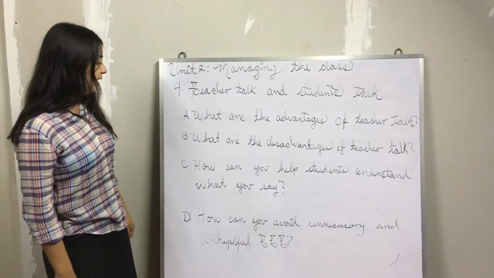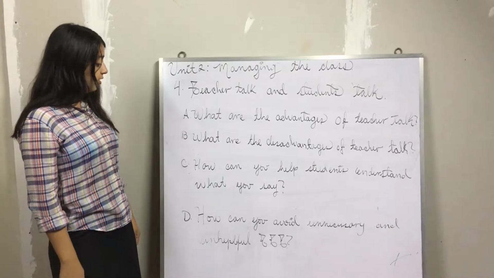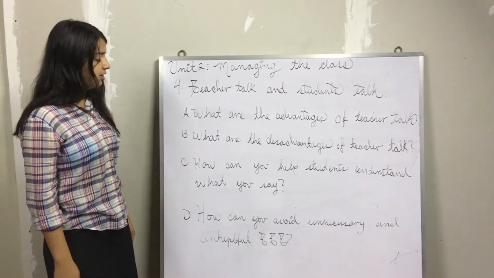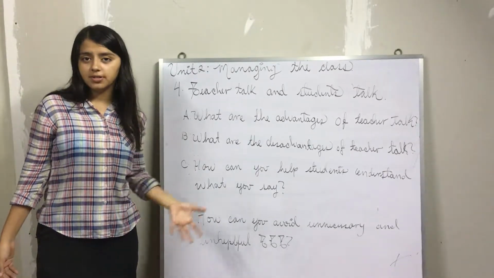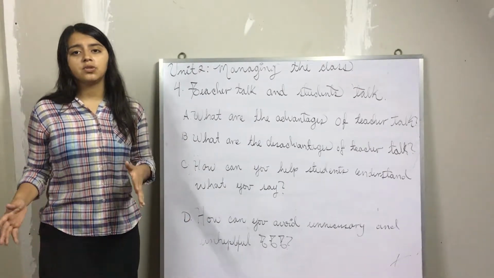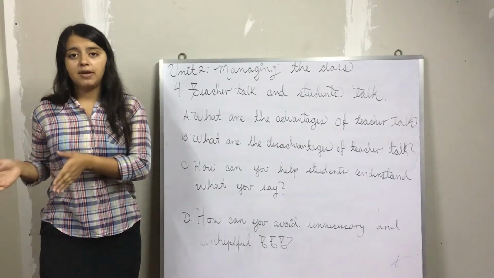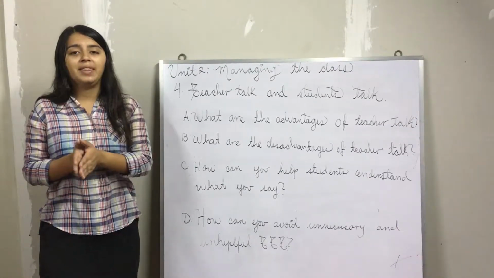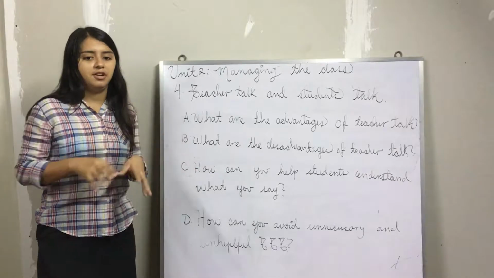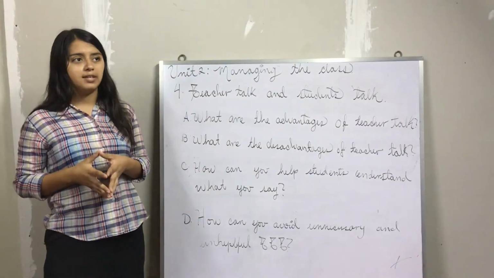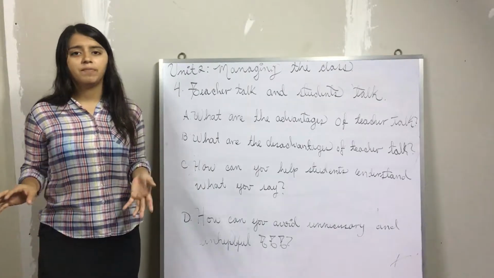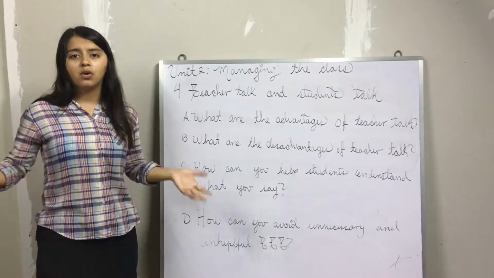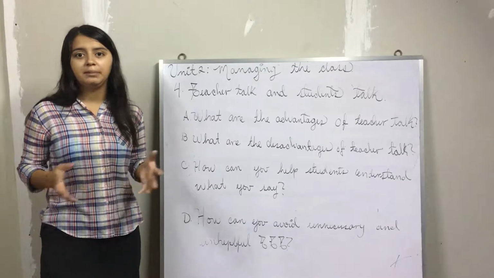How can you avoid unnecessary and unhelpful teacher talking time? The last question to discuss. As I said before, you have to know your students so that you can choose the new vocabulary that you're going to teach and adapt it to the things that they already know. Another thing is that you can say a lot, you can talk too much, but say nothing. So avoid using too many words where one, two, or three can do the job.